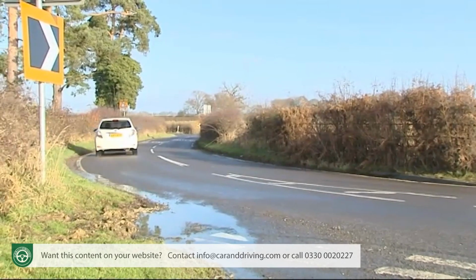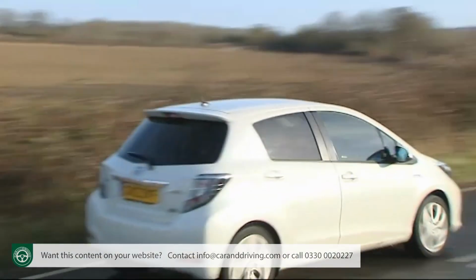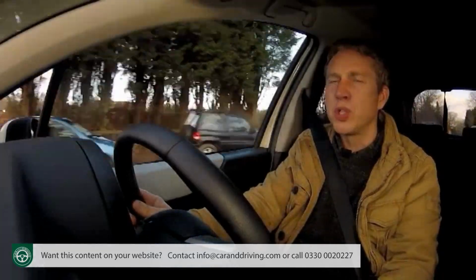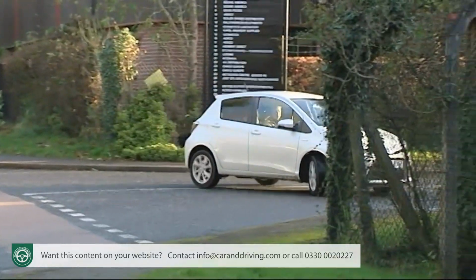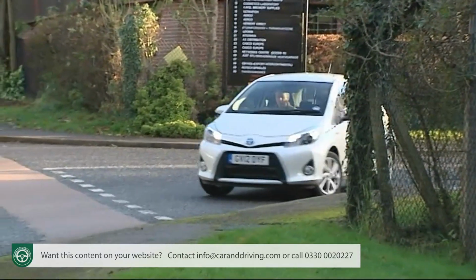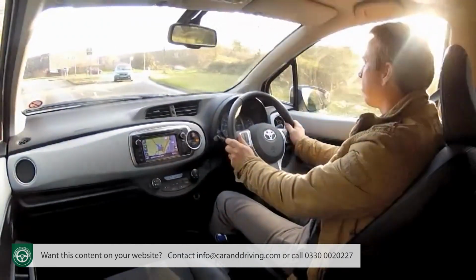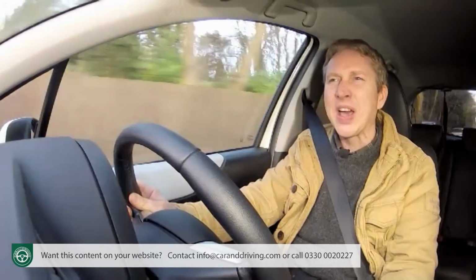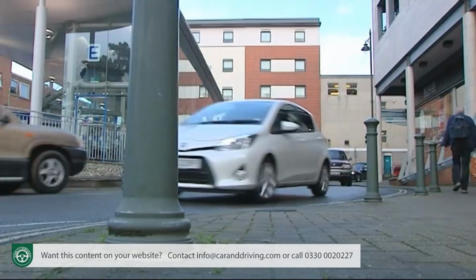Unfortunately, the rather lifeless steering will make you feel unwilling to investigate these limits, a setup that's clearly been prioritised for town work, where it facilitates a class-leadingly tight 4.7 metre turning radius. The ride's clearly been prioritised for urban use too, the extra weight of the hybrid system making the car feel more planted and less disturbed over poor surfaces.